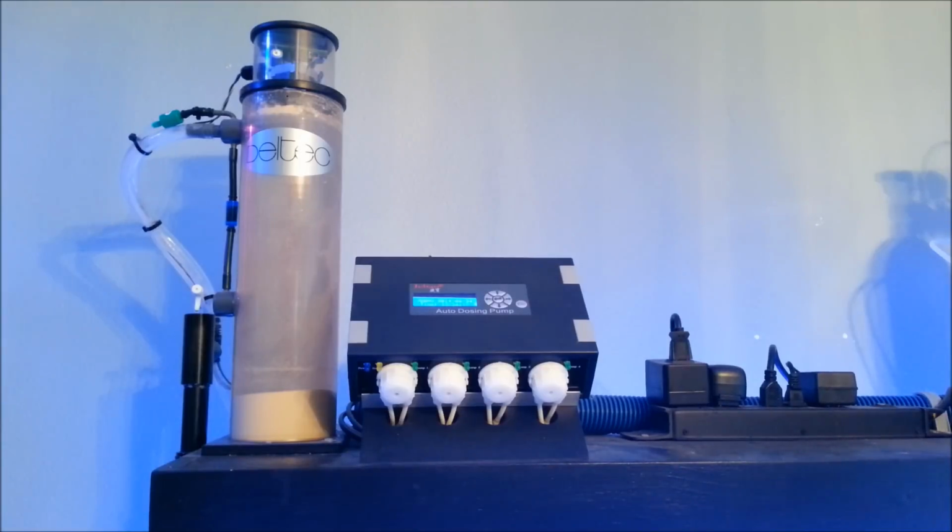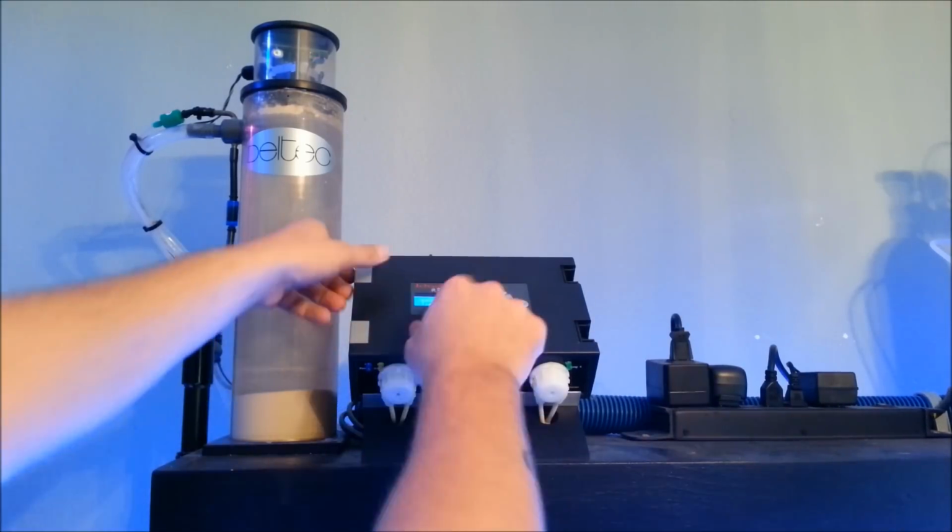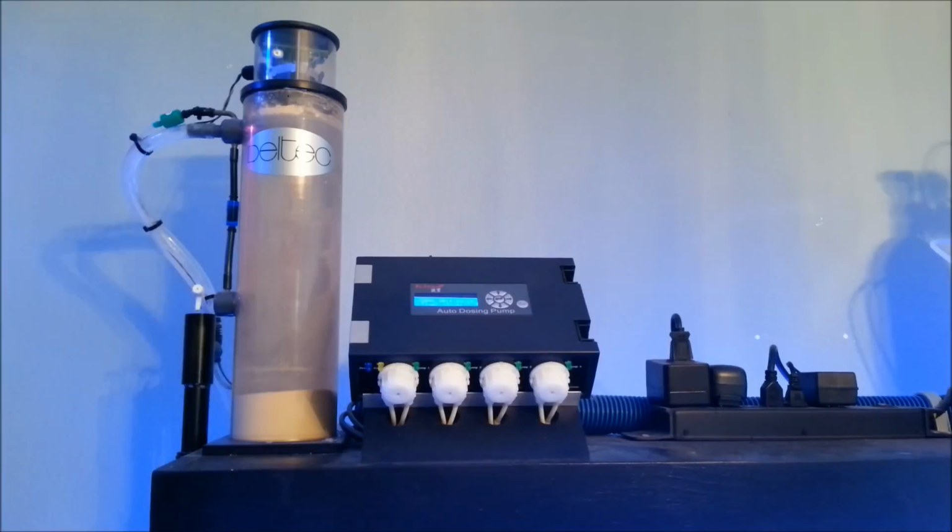There's also a couple videos from Fish Street themselves that actually show you how to change out the dosing heads. So whenever mine break down, I'll show you guys how to do that. It's real simple. You just pop these clips off right here, and you can remove this and change it out. So that's really cool that they offer that.